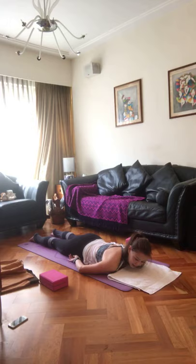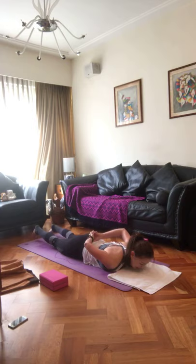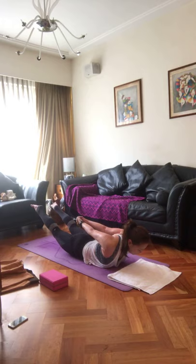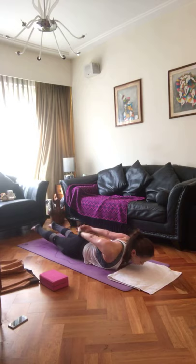Change the interlace of your fingers. Same thing. Legs together, toes pointing back. Inhale and exhale. Kick. Thighs up, chest up. Go up, long spine, chest up, and lower down. Look to your left.